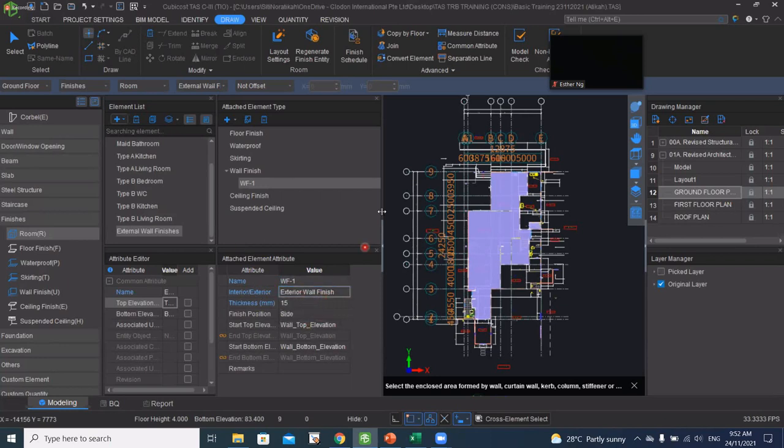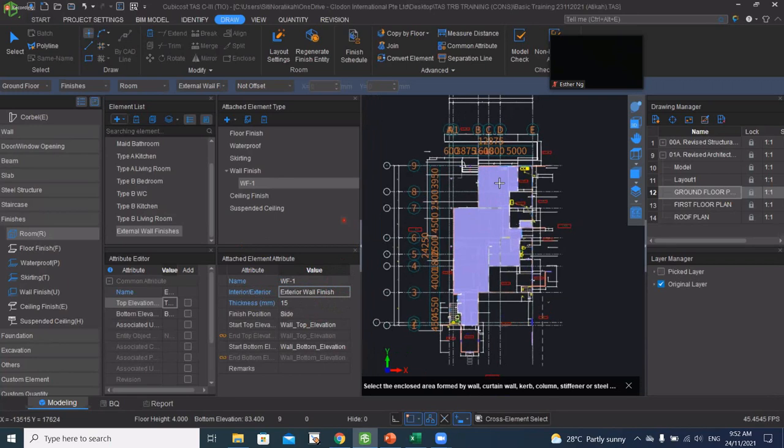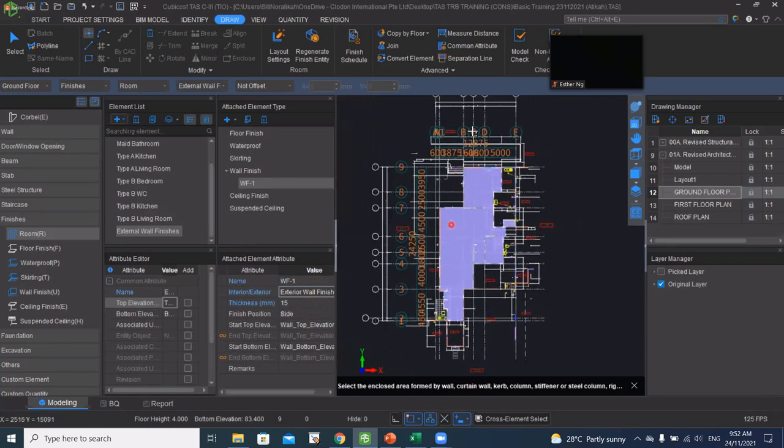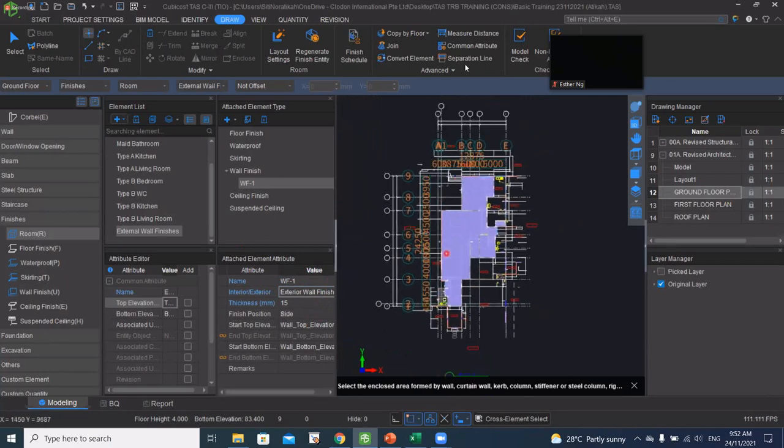Once we make the adjustment here, what you can do in your drawing is use the separation line function. At the draw tab, use the separation line function. Just now we were using the line function, but for now we want to use the rectangle function.